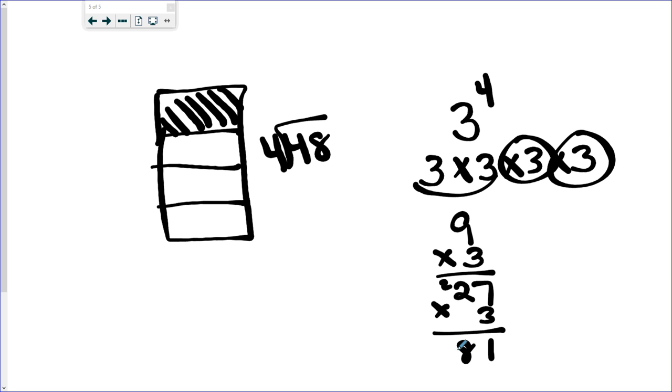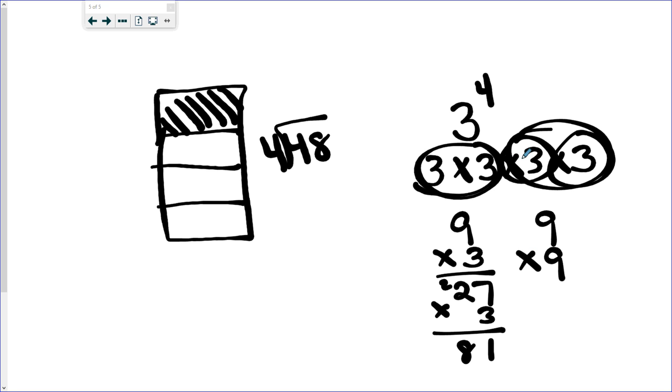Okay, so when you're looking at that, the other thing you could do is something like this. If you have 3 times 3 times 3 times 3, you can do 3 times 3 is 9, and then you can do the other 3 times 3 is 9, and then multiply them together to get that 81. Okay, so that's exponents. You're going to need to know about exponents for number 20, and we talked about square root before. As you're doing your work there, make sure you have dollar signs and decimals and different ones.